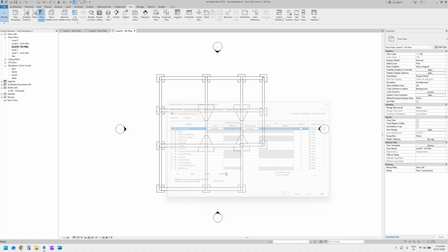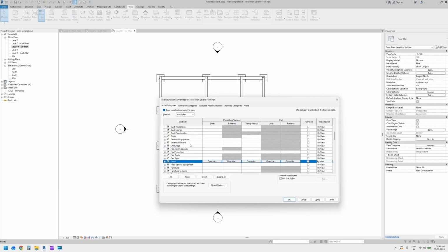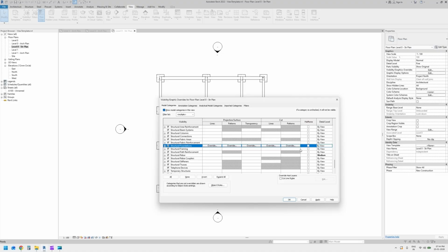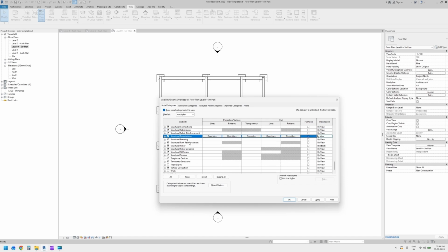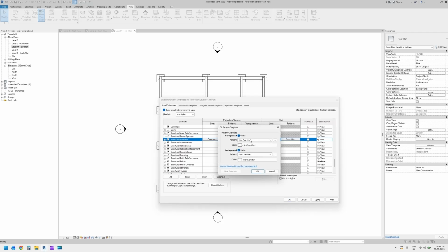So what I want is to see the structural floor. I don't want to see footings, or maybe I want to see the structural foundations, but in half tone shade because they are below this level. And the structural columns, I would like to see in a concrete shade.